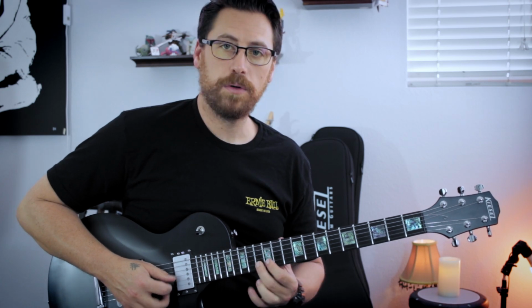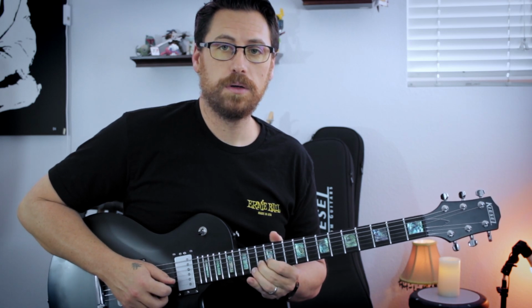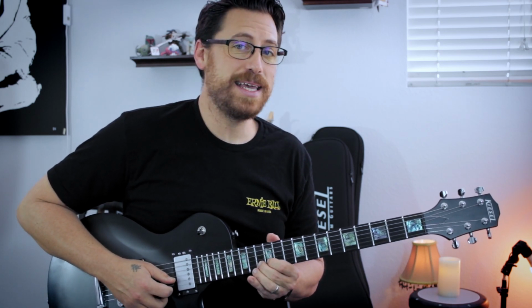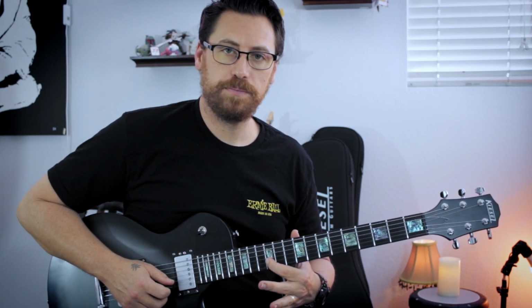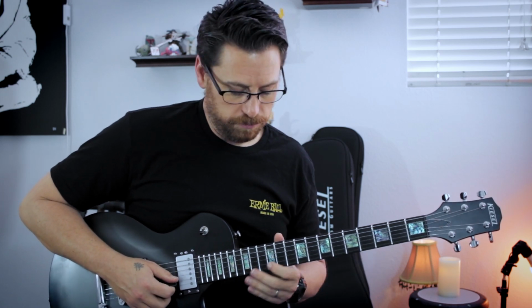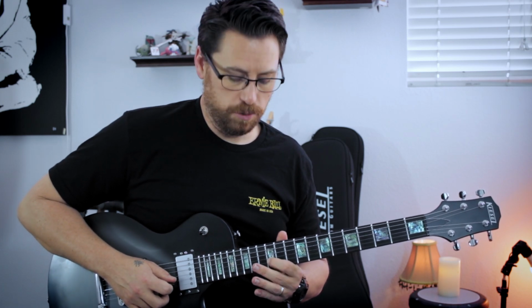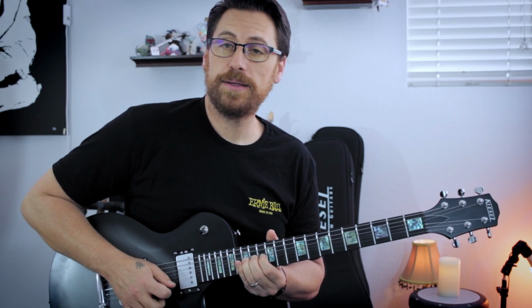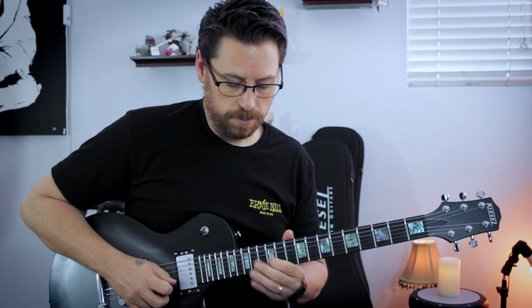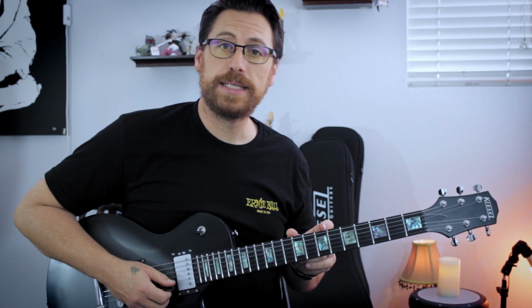Trill on 12. Move down to 10. Bend C up to D. Release. Play B, 12th fret. And then you have this little phrase. Little half step inflection bend on 12, grab 14 of the G, bend 15 on the high string. Okay? So after that, you're going to move down right in the 7th position here.